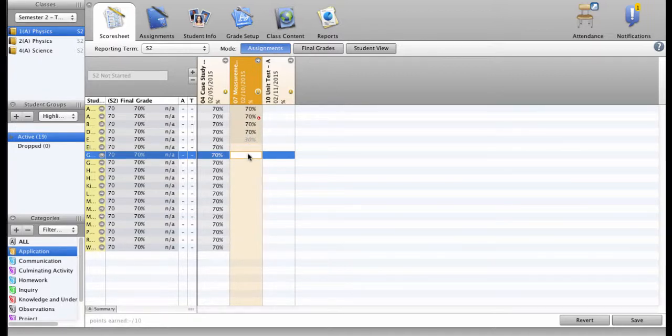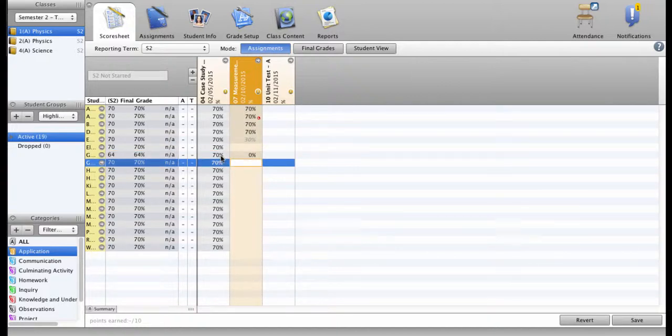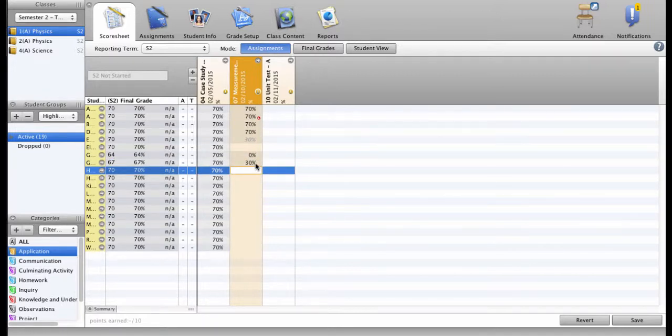If you leave a space blank, that's also the equivalent of a no mark. So both of these cells are doing the same thing. The only difference is this one that we've marked as exempt does record the 30% grade there. If you leave it blank, then that's as if the assignment never existed. If we take a look here, I'm also going to put in a 0 for somebody, a 0 that counts, so we can see the difference between getting 30% on this assignment and 0% on this assignment is definitely shown in the final grade there.